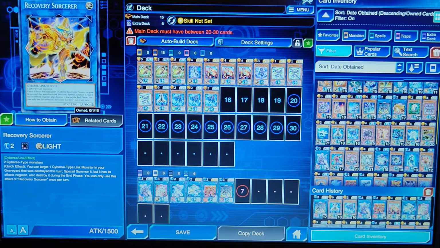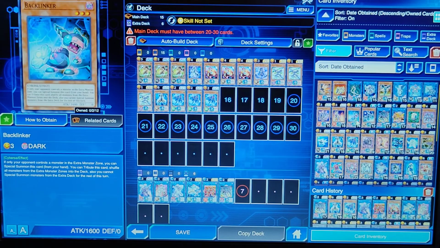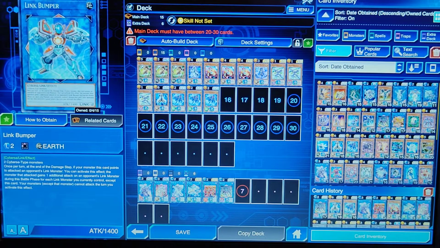Quick effect: you can target 1 Side-Verse link monster in your graveyard that was destroyed this turn, and special summon it, but its effects are negated, and also destroy it during the end phase. So that will help with link climbing later on when you've got Link 4s, Link 5s. Salamangreat, great stuff. We've got here Link Disciple, Link Bumper. Once per turn at the end of the damage step, if a monster this card points to attacked the opponent's link monster, the monster can gain 1 additional attack on link monsters, so not that great.